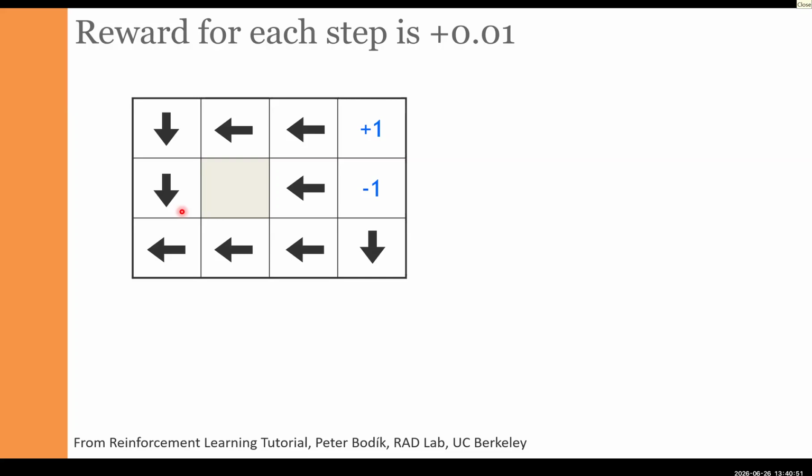So even such a simple system has multiple possible behaviors depending on how we define the rewards. So as you can imagine, if we try to use this type of decision-making for the experiment, we actually have to be cognizant of this fact, because depending on how we define the rewards, our decision-making agents will behave very, very differently.